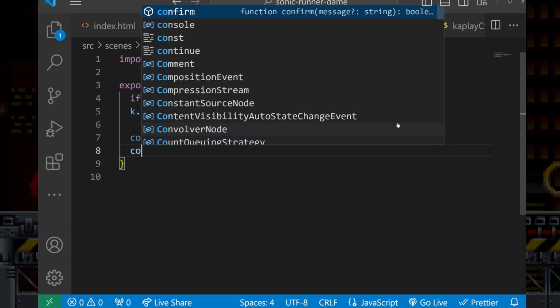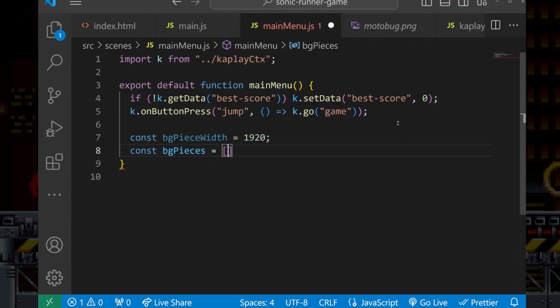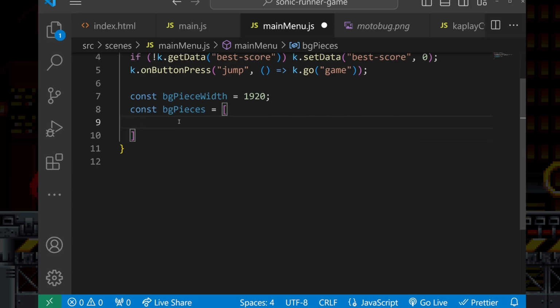So if I go const backgroundPieces, it's going to be an array which is going to hold 2 sprites. In Play, you create game objects. Game objects are the way you create entities, etc., that are going to be visible. There are other ways. You could just decide to draw things using the onDraw method, but game objects are useful because you can use components on them. One of the main draws of Play is that it offers a lot of components that have ready-built functionality for you, and you compose your game objects by adding components to an array.